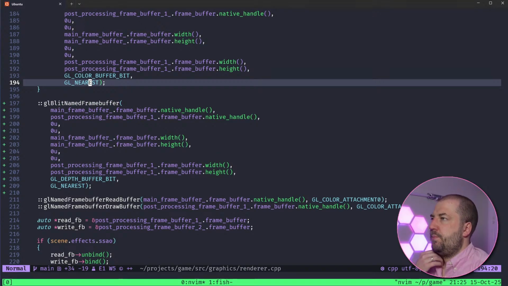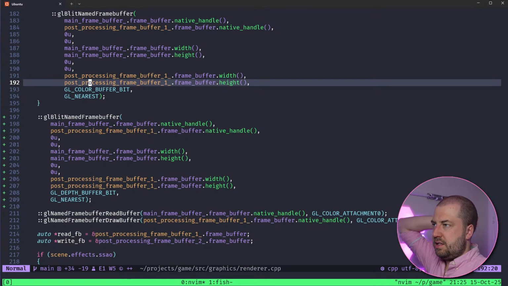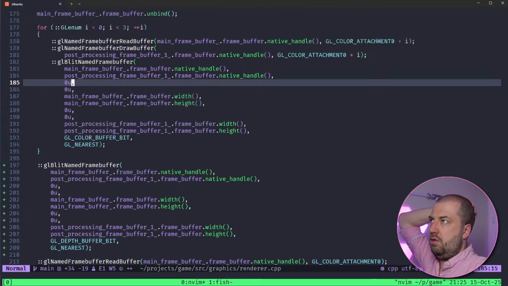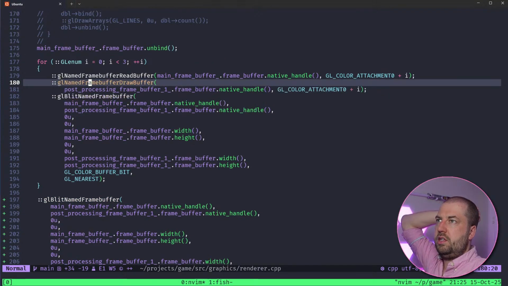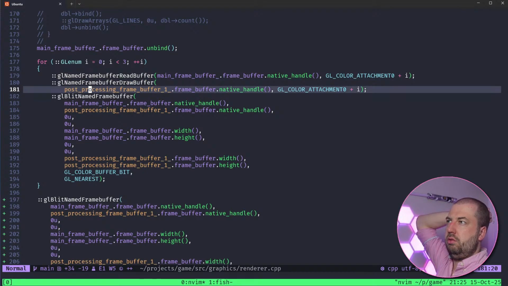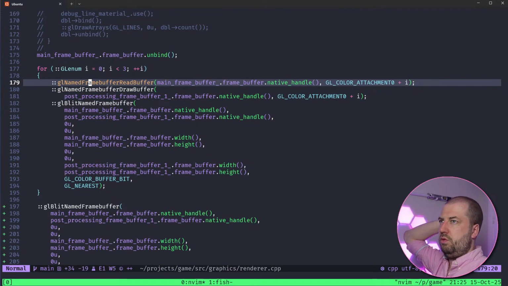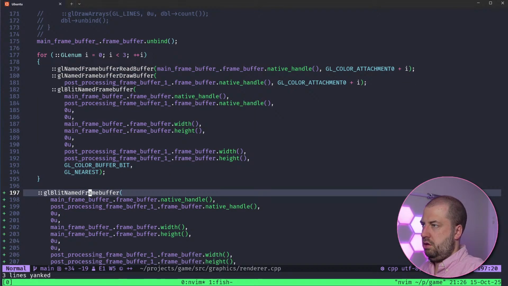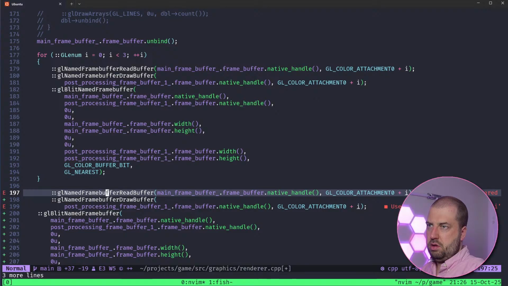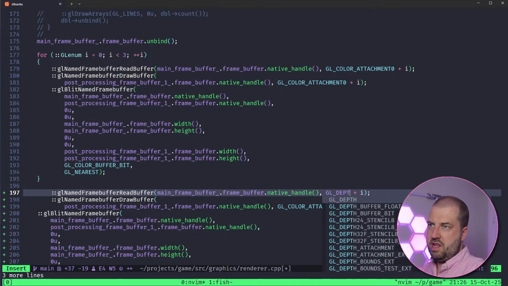So I blit the depth buffer over. Oh, do I need to... Do I? Is there like a depth attachment?